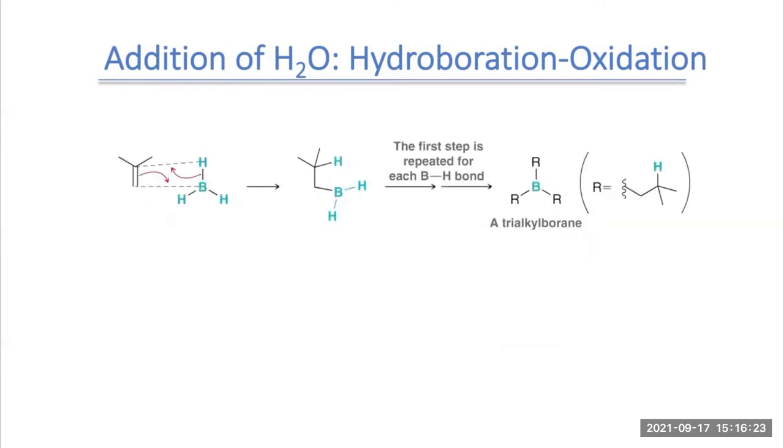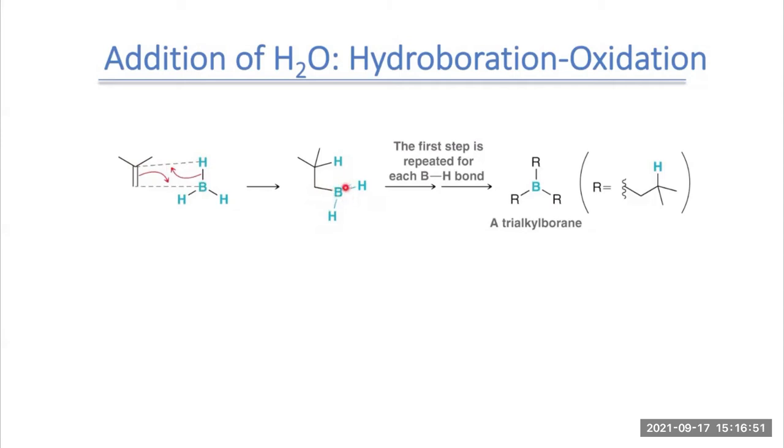So now looking at the mechanism and looking at how this actually occurs, it's not a very straightforward mechanism. It goes through a lot of steps. So what'll happen first is your alkene will react with your borane. And so what they'll do is they'll coordinate where the alkene will bond to the boron and the hydrogen will move over to the other carbon. So now your boron, you can see, is on the less substituted side.